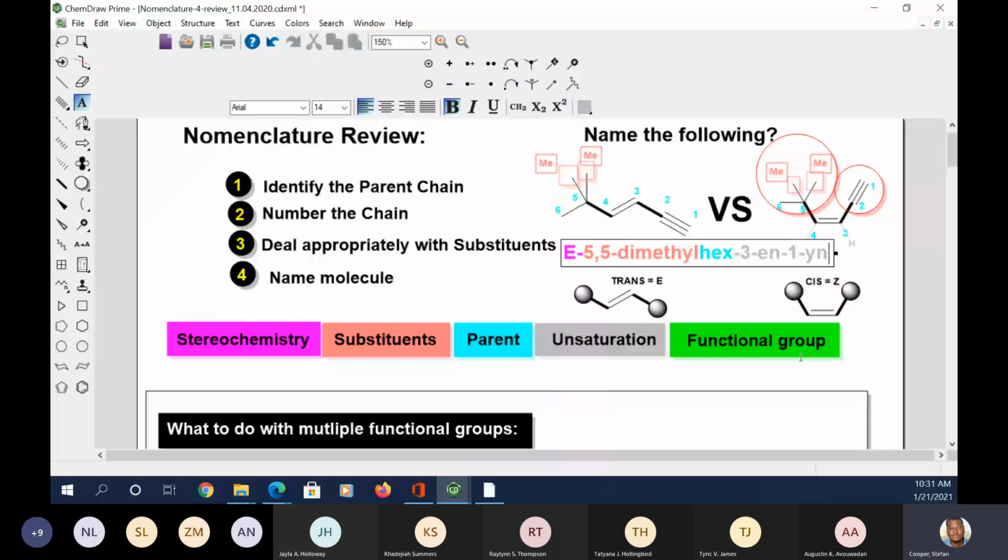So if it was just an alkane, you would use ANE. And if it was just an alkene, you would use ENE. But when it's not the final functional group, you want to make sure, well, I'm going to use the E at the end of this eventually. I'm sorry, but until then, you use the first 2 letters. Thank you. We're going to do some more here shortly. I'm going to show a difference between saturation and unsaturation. I think that will complete the story.